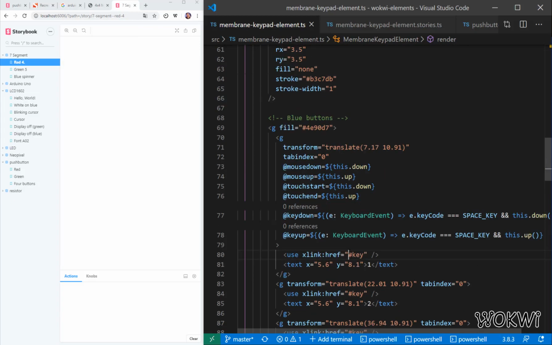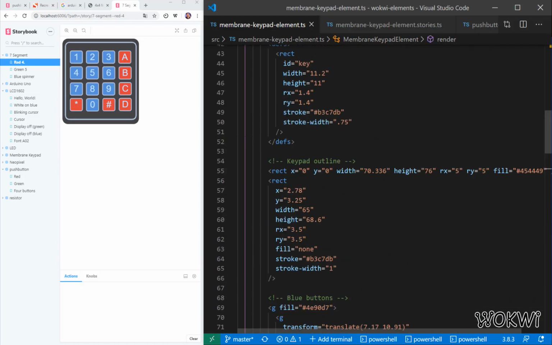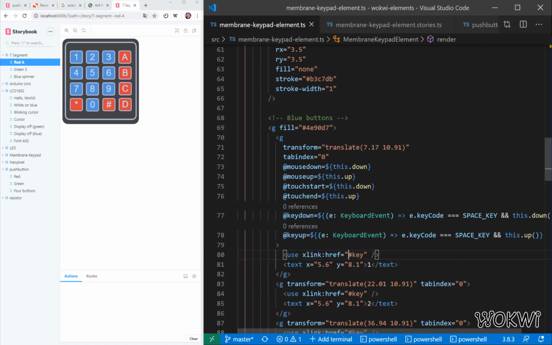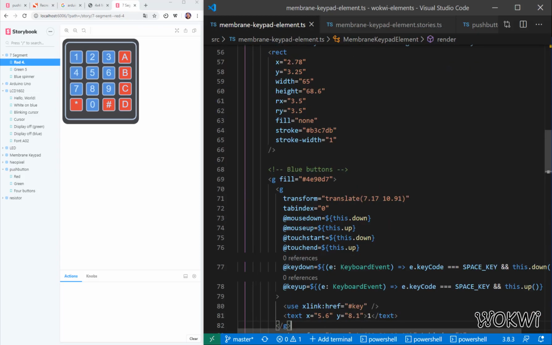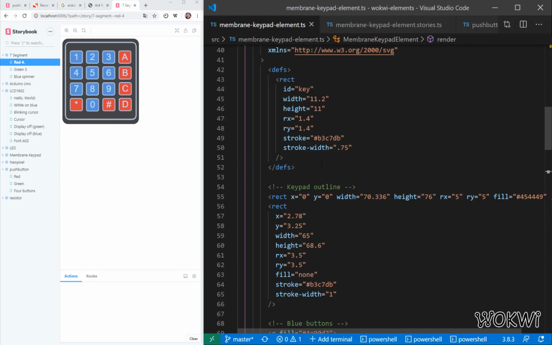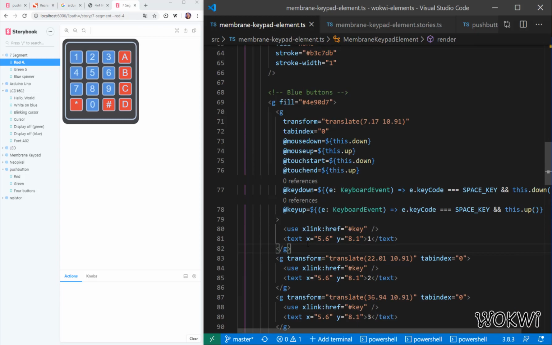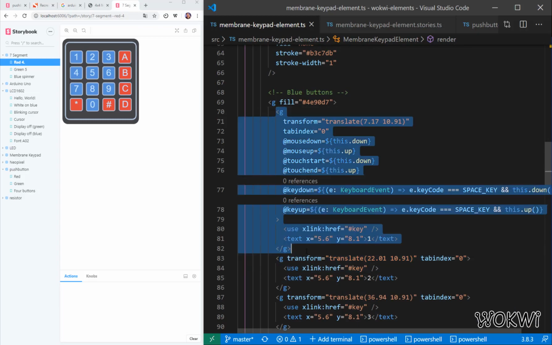So instead of using event delegation to catch the event at a high level and then inside the event figure out which key was pressed, which is what I would probably normally do if we didn't have this shadow DOM thing here, I'm going to use the fact that Lit element allows me to compose elements by defining functions that return a part of the DOM, or in this case, a part of the SVG, and composing them together.